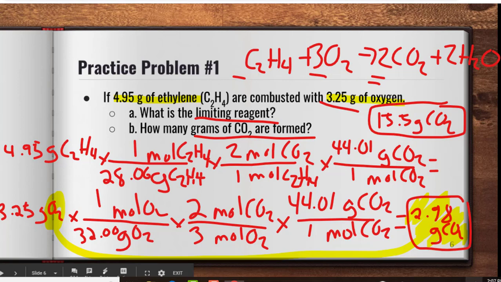Now for a fancier problem, if I had asked how much of the excess reagent is left over, you could actually calculate that. This reactant here is the one that's in excess. If I want to know how much of that is used, I would actually take my answer, 2.98 grams of CO2, and convert it back into C2H4. That would let me know how much of that is used, and then I could figure out how much is actually left over from the reaction.